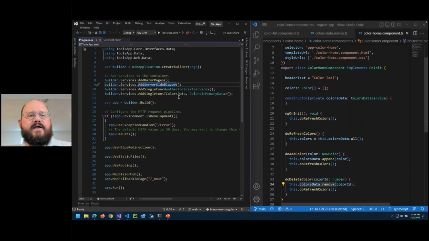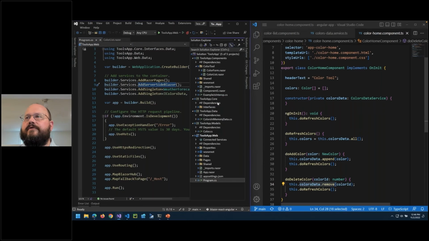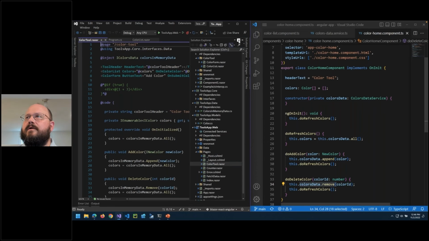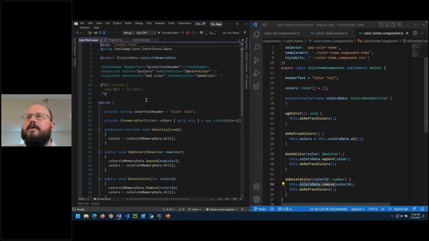And this colors data service can then be injected into a component. So for example, if I go over to the color tool component here, you'll see at the top, I'm injecting my colors data service, just like I'm doing in Angular.